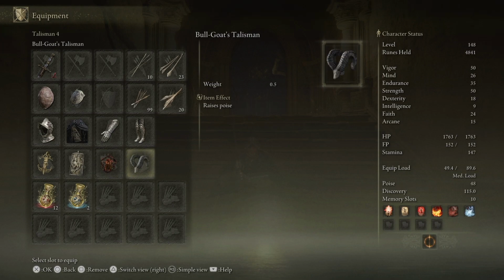I've also tried raising poise just in case. These two are very optional. We're experimenting here, but maybe this will help me get in more attacks. Maybe if I can just be more aggressive getting the hits in, tanking a hit or two, but still getting in hits of my own, maybe. Maybe that'll work out.